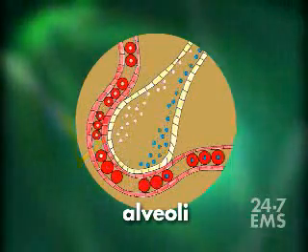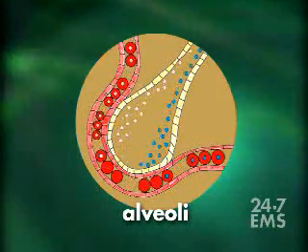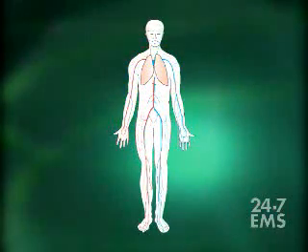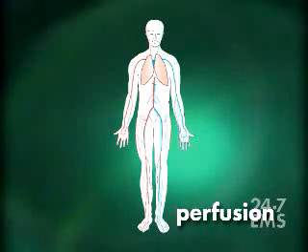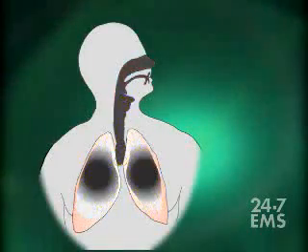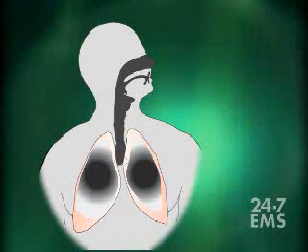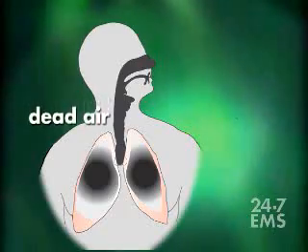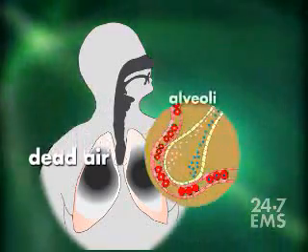Maintaining appropriate levels of oxygen and carbon dioxide in the tissues is a critical function of the respiratory system. All the tissues in the body need a continuous and variable supply of oxygen to perform their metabolic activities. This is known as perfusion. Dead airspace is the air that is located within the nasopharynx, the oropharynx, the larynx, the trachea, the bronchi, and bronchioles. This is air that is not used in gas exchange. The only air that is used in gas exchange is the air that reaches the alveoli.